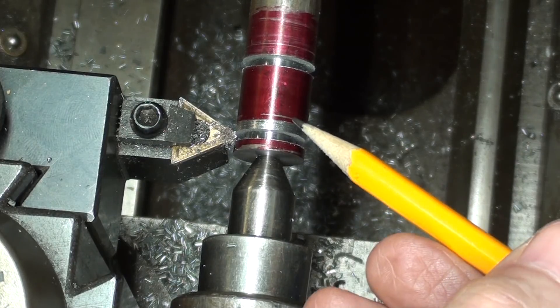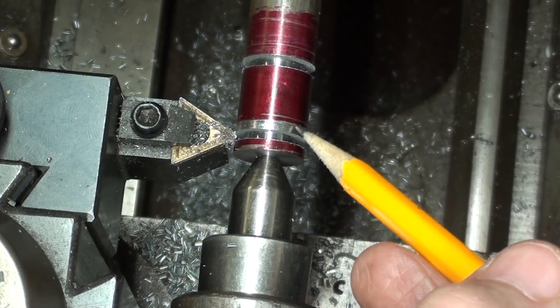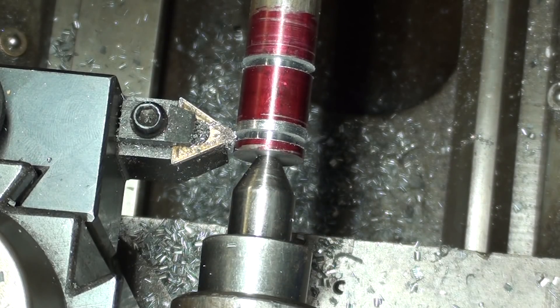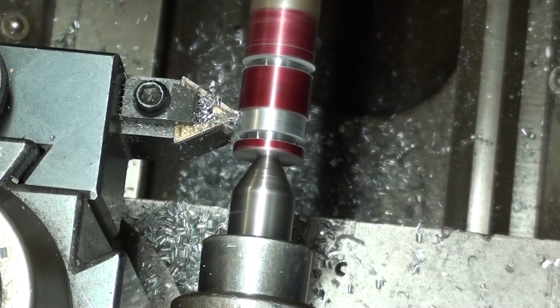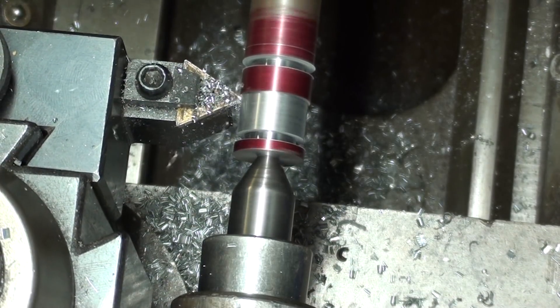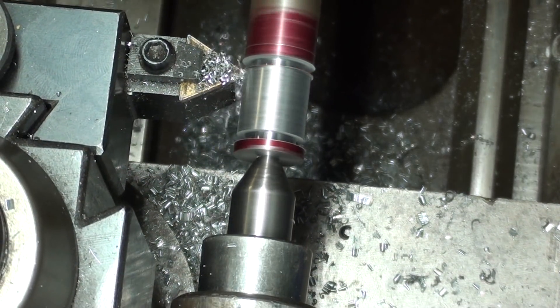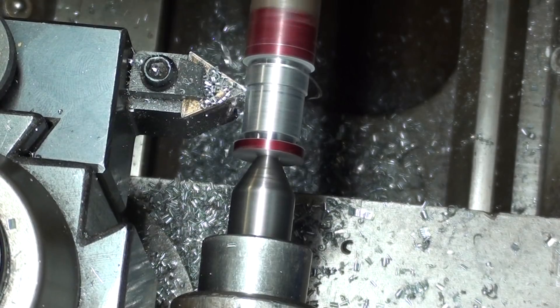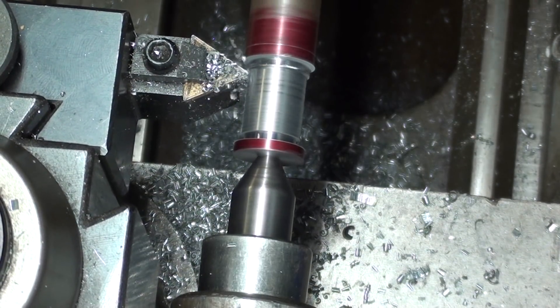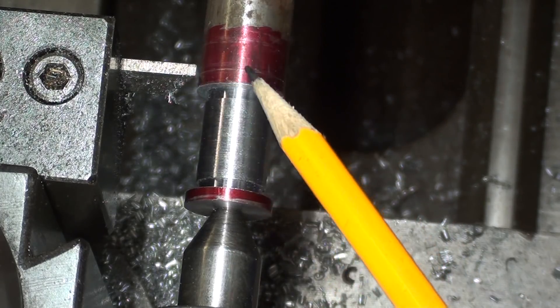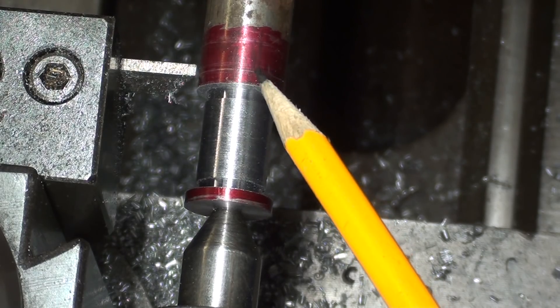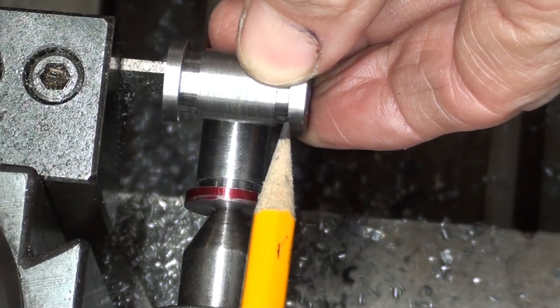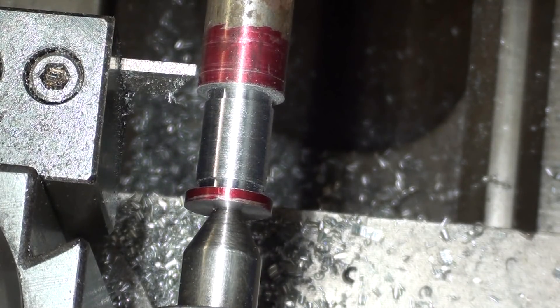And now I will turn this down to one half inch. And you can see how the undercuts here help. I'm using a triangular insert. Using the cutoff tool, I'm going to mark my line here, which will soon be obliterated. Because these two end pieces need to be turned down just a little bit for clearance. So, I'm just marking right now.